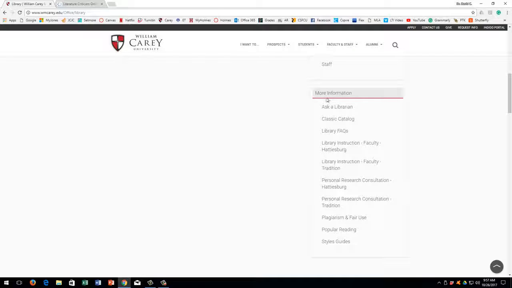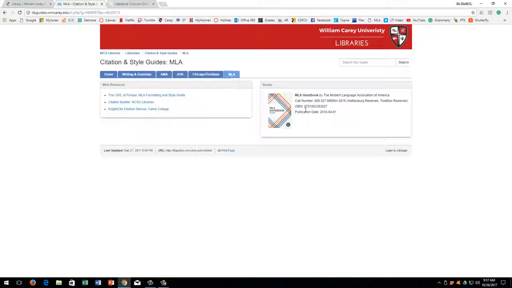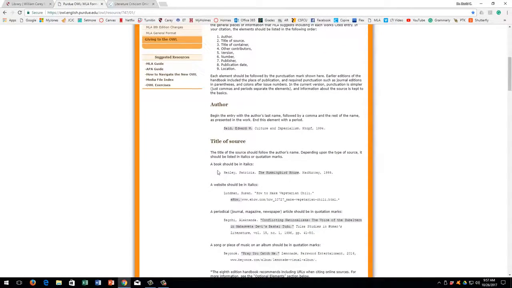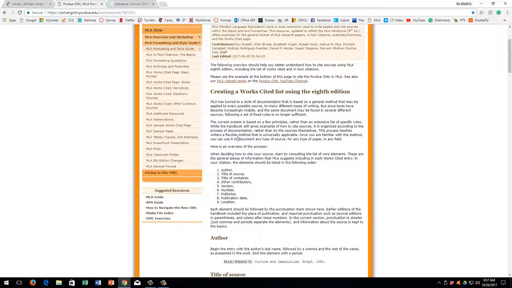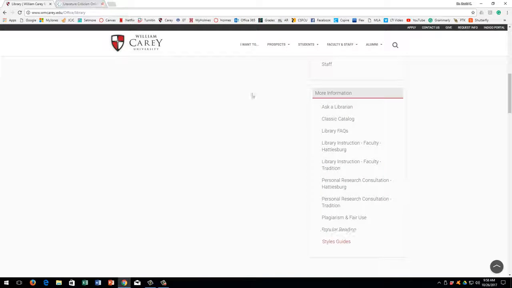When you scroll down here underneath more information, there's also a link that you can click on that's specifically called Style Guides. In this class, we're going to be using the MLA version to write our research papers. So there's style guides, and the updated style manual is provided for you here. The OWL at Purdue is going to be probably the best resource that you have to show you specifically how to set up information using the newest version of MLA. It breaks down each individual source and how you can use this website or this information, and it gives you stylistic formatting information based upon the newest version of the style guide in MLA.